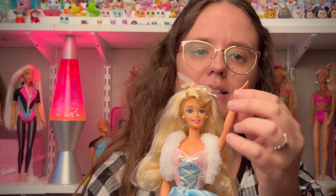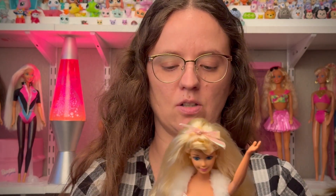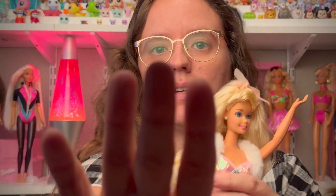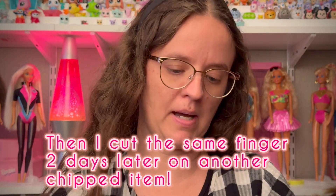Well, there she is — isn't she beautiful? That's how she was posed in the box, so I'll probably leave her like that. Sorry, I cut my finger earlier by accident. I pulled out a ceramic dish to cook lasagna and it had already had a hairline crack. When I pulled it out it was broken and I didn't know it, and it cut me slightly. Thankfully it wasn't worse because the dish was pretty badly cracked.